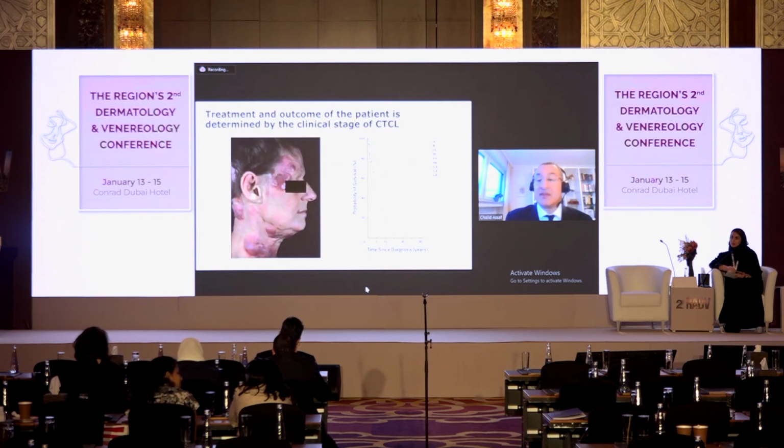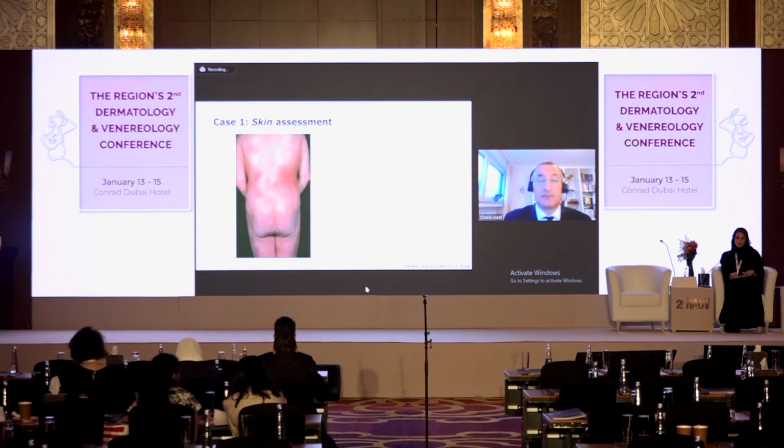Depending on this clinical stage, the prognosis is of course also associated. In the early stage, as you see here in the first curve in blue, 1A, patients have a very good prognosis, with only patches and plaques. They usually live like normal people who don't have a cancer. On the other side, if you look here in brown, if you have a tumor stage or organ involvement, the prognosis and overall survival is much reduced.